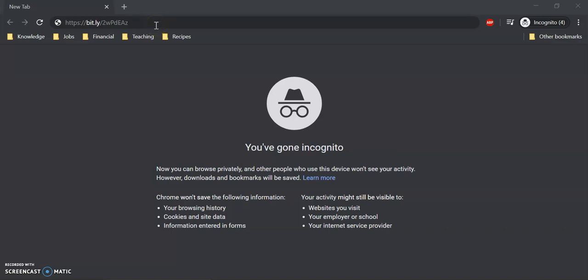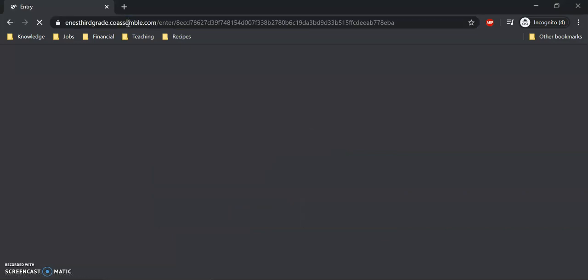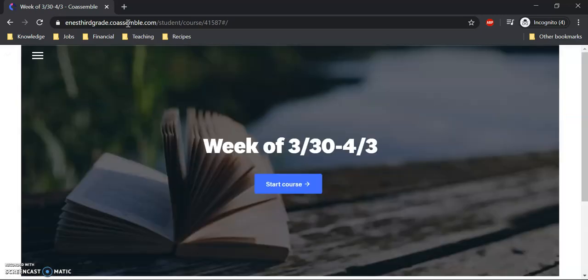So what you will get when we send out the link is just something that looks like this. You'll need to put it in either your browser, or this also works pretty well on mobile, or I don't have a tablet to test it on, but I'm guessing it would work well on a tablet as well. So you'll just go to this link and it will take you to the course.